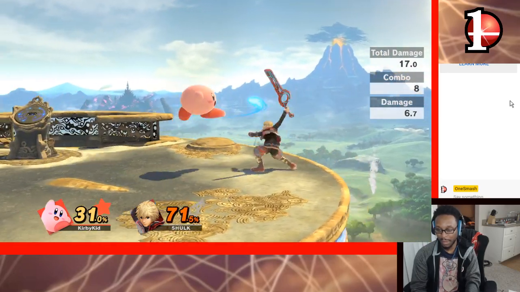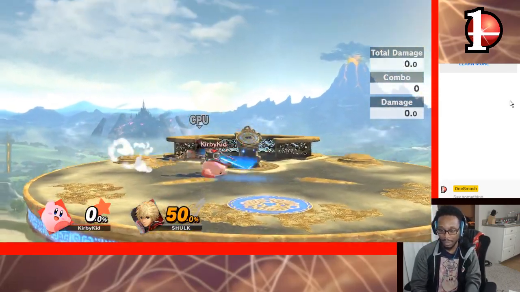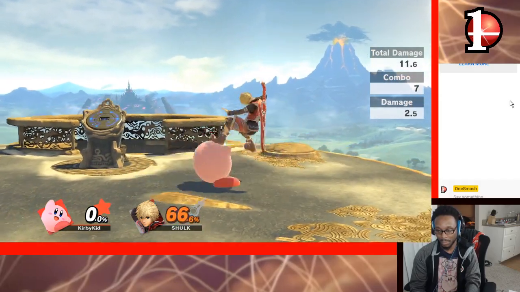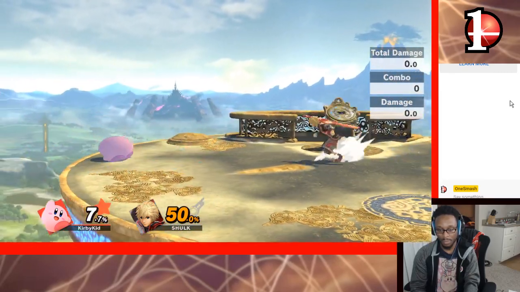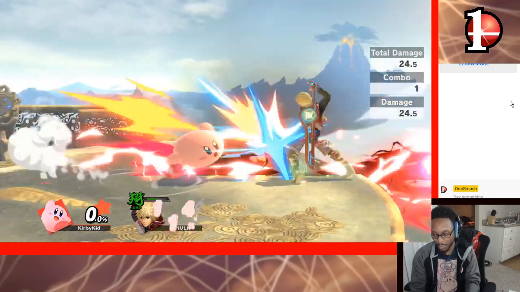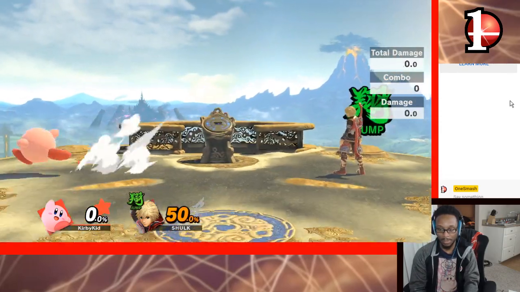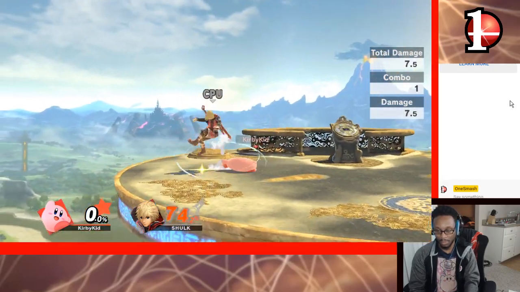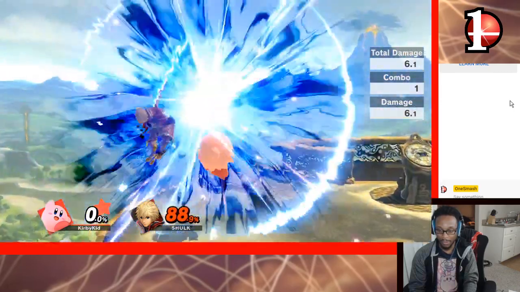I keep S smashing. How about just a forward air? So I should probably jump forward air and then maybe that'll catch and I just get the S smash after I confirm. Double confirm. Opportunity up. Jump! Oh, come on, forward air. Come on. There we go. Nice.